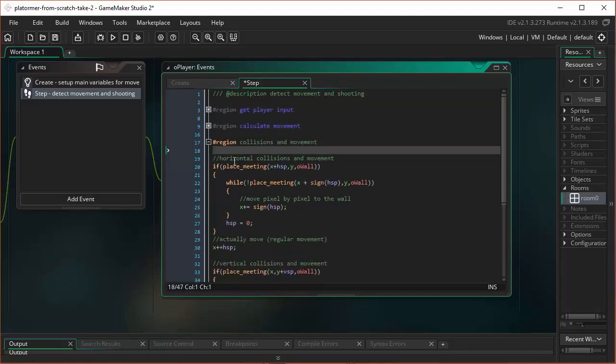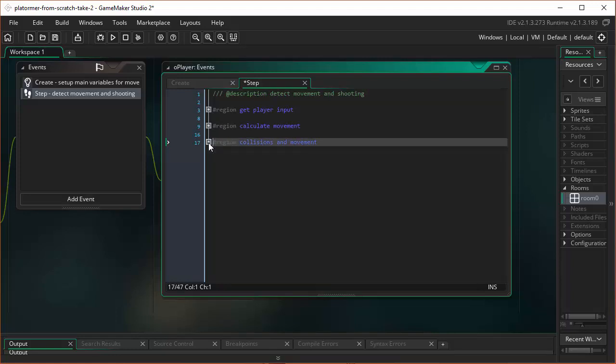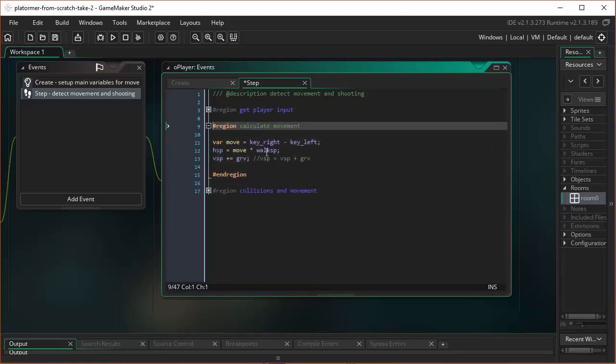Given that it's going to work in a similar way to our left and right keys, let's come out of our collisions and movement and come into our calculating movement section. And in our calculating movement section, let's see. Well, do I want to calculate this here?